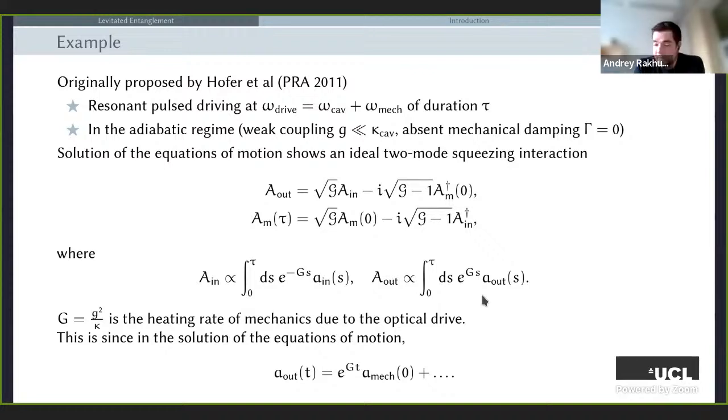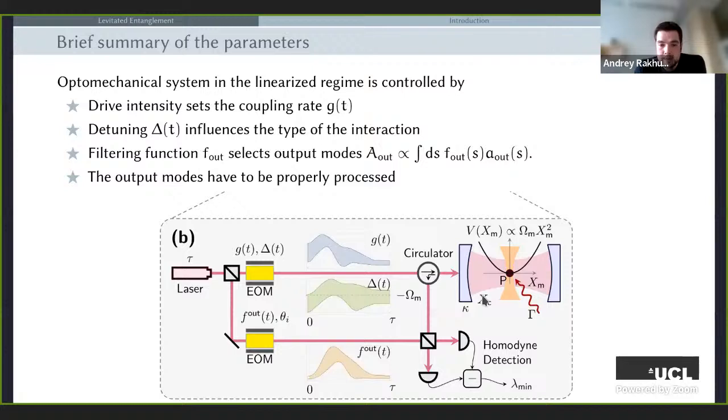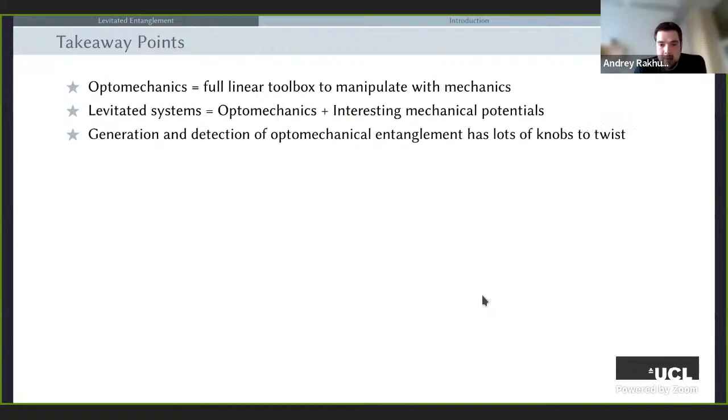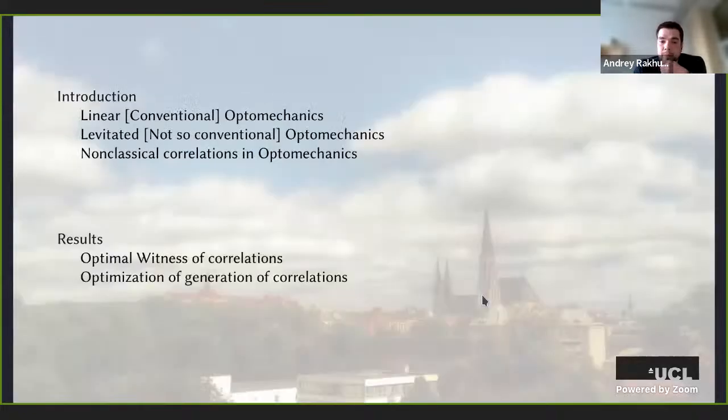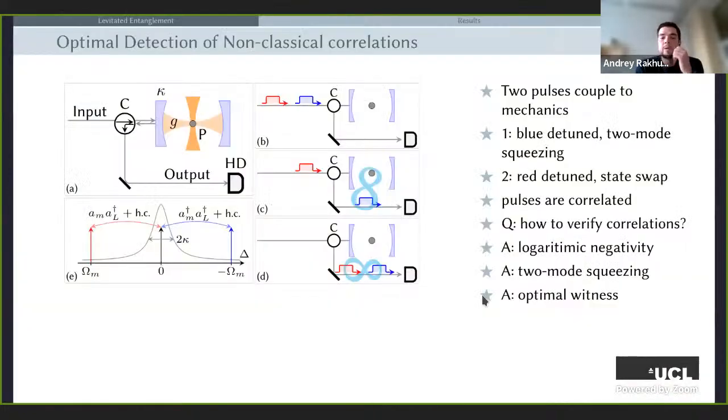So this illustrates, let me say that if we would decide to measure a different temporal mode of the leaking light, obviously this would result in a mode mismatch, and a fraction of the signal then would be lost. And this illustrates the importance of this proper temporal filtering in order to recover the correlations. Okay, this slide is probably out of place. Yeah, let me now come closer to the results.